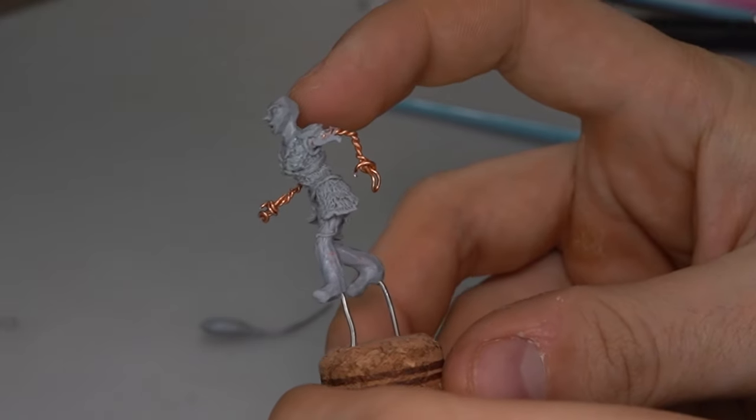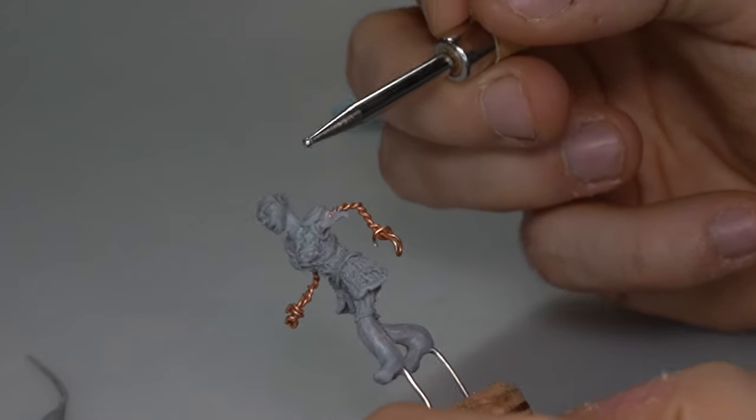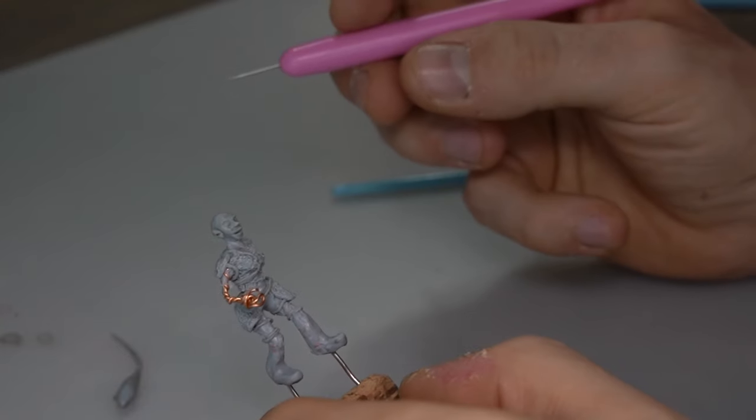Honestly, one of the highlights of this build for my sculpting process was the ears. I think they're a bit too large — they're definitely not normal scale-sized ears — but the morphology is pretty solid I think. Adding on the ears one by one kind of made me think of Mr. Potato Head.